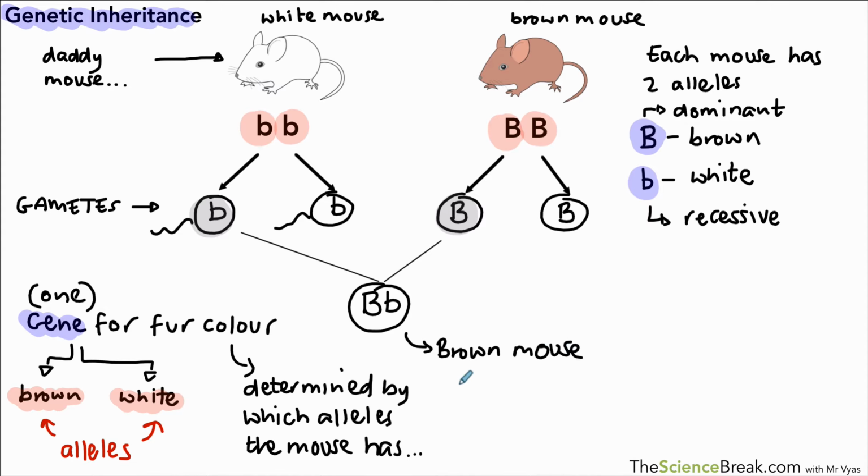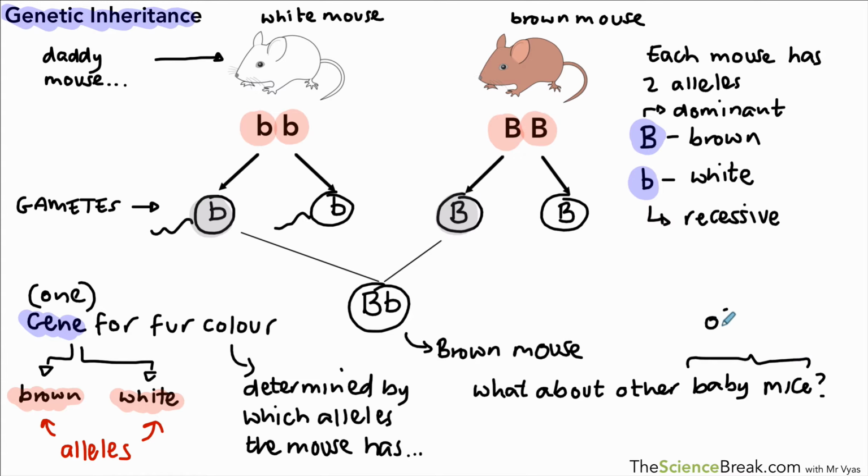There's a good chance that these two parents will have more than one mouse. So what will be the color of the fur of the other babies, or the other, we should stop calling them babies, actually, we should use the word offspring. So what would be the color of the other offspring? Well, we can work out what all the possible combinations of sperm cells and egg cells are. So we've done this first one already. Let's just give these a number, 1, 2, and letters A and B for the egg cells.